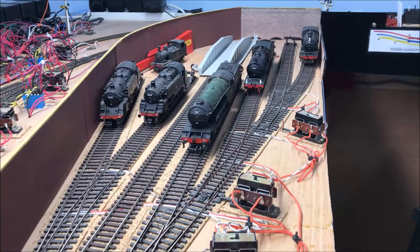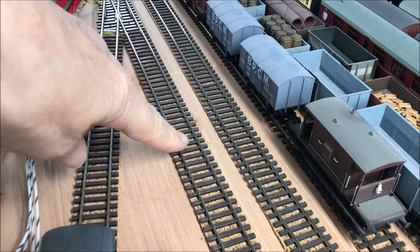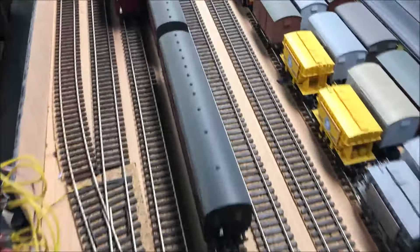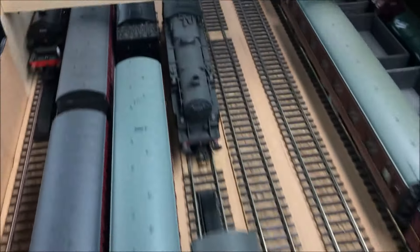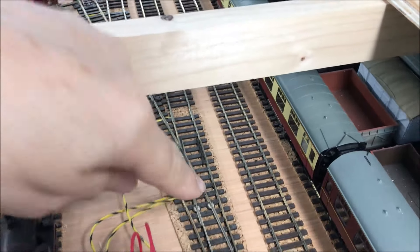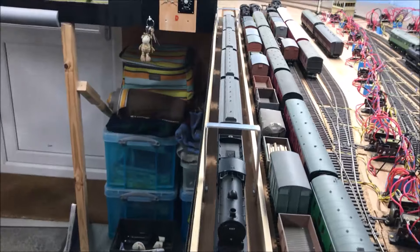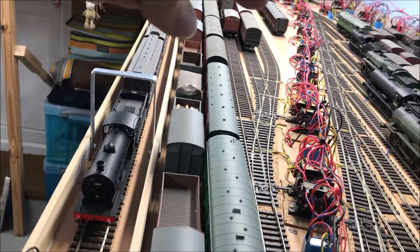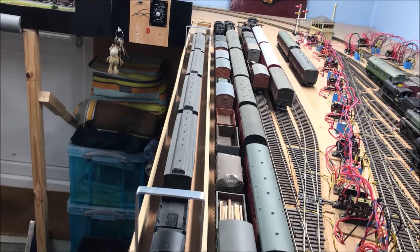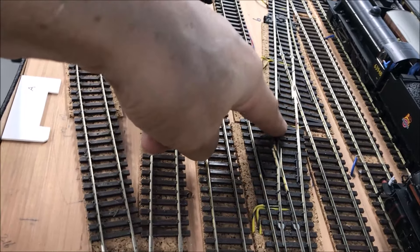These tracks all connect up to what is collectively known as the Trinity Square storage area. This line comes in from Middle Junction; the line on the right is the main line that fans out into the storage sidings for Midworth — here's all the Midworth trains waiting to come into Trinity Square. The line continues beyond them, past another fan of sidings leading out to the cartridge. You've got the cartridge here for goods, the parcels train, a couple of sidings for the Wisney train, and the DMU from Rettford on the outside. There is a crossover that links Trinity Square storage with the main line.